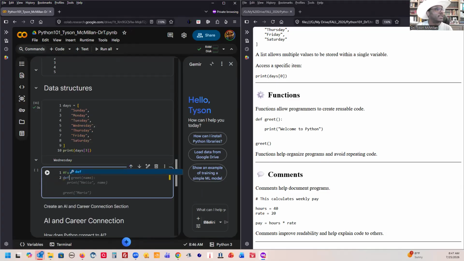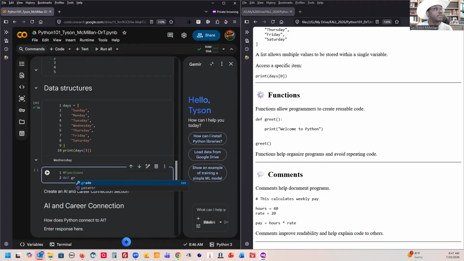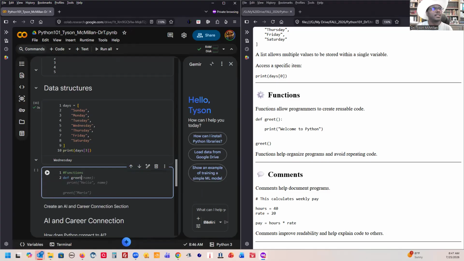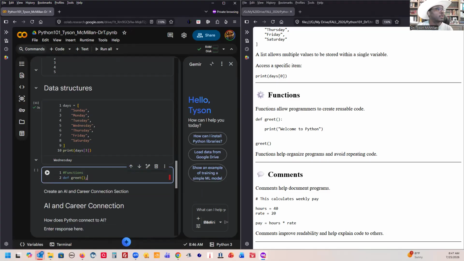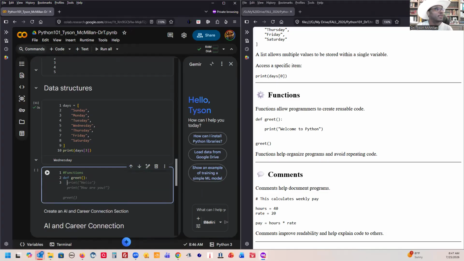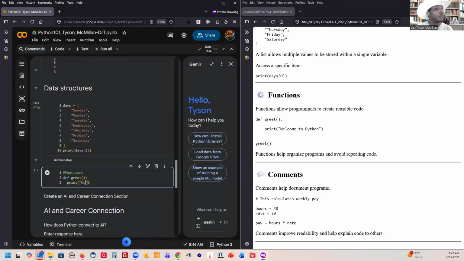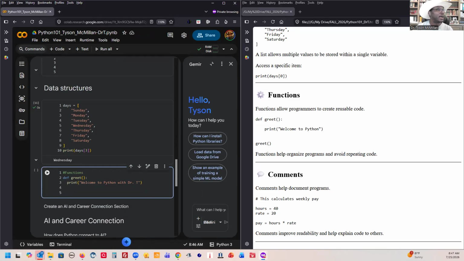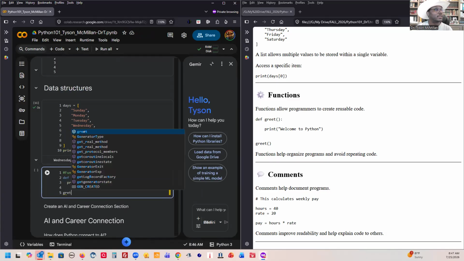We call those definitions. If I do a definition called greet, open and close parentheses, don't forget that colon. Greet each time is going to print welcome to Python with Dr. T. It prints that on demand anytime I simply call greet.